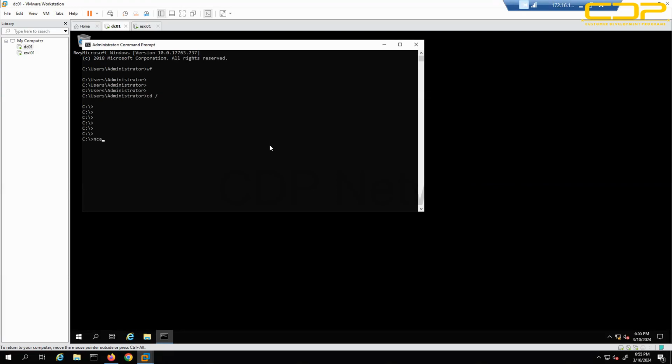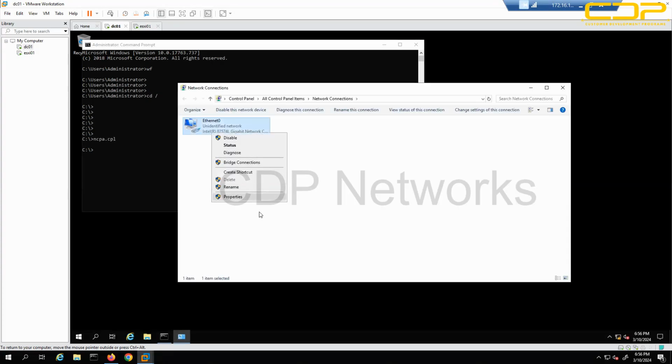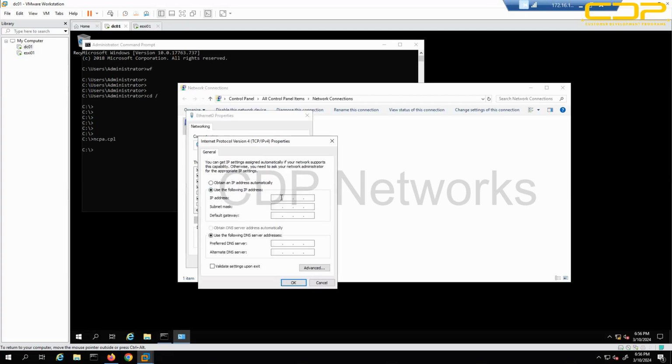Because there is no DHCP in my environment, and this will be my domain controller, every domain controller needs to have a static IP. IPv6 I'm not going to use. I'm okay with IPv4, so I need to come over here and give a static IP.